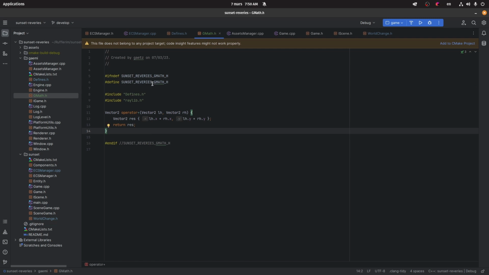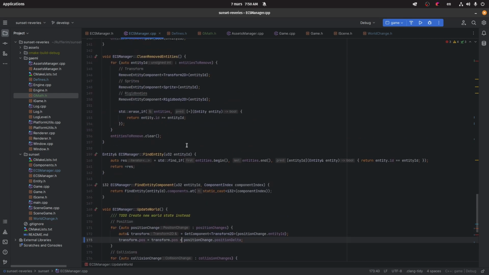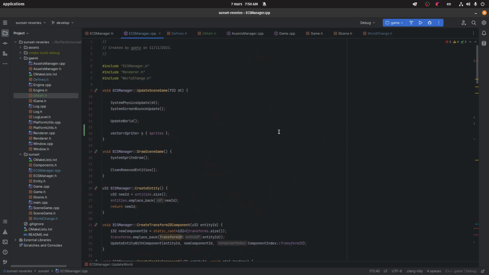Okay. So if I go back to, so this is just a global function, and then I need to include gmass.